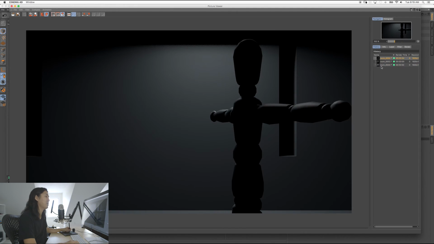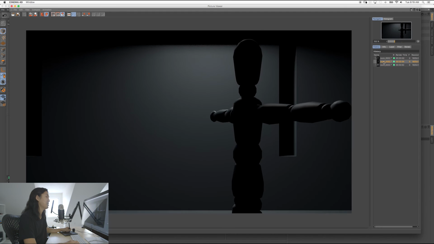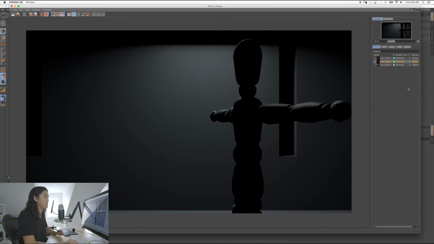But what we've done here, you'll see that every time you render, it's in this view. So now we can compare the lighting. Can I move this? Yeah. So that's the light on, that's the light off. We see that the backlight's doing this edge light on this person's arms, and it's kind of spilling on the back wall here, which we could have flagged off in 3D or in real life, but it doesn't really matter. And then when you turn the space light on, boom, the whole room gets brighter. There's still a little bit of shadow here, and they're being lit up from the face, but the edge light is still there.